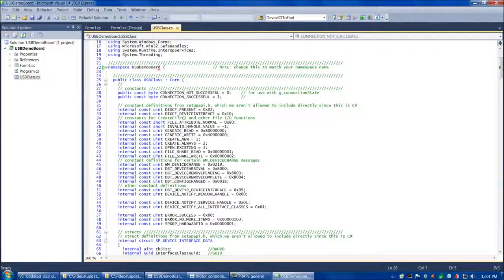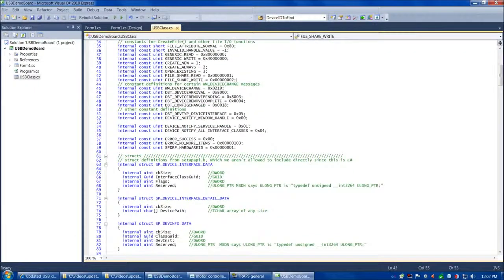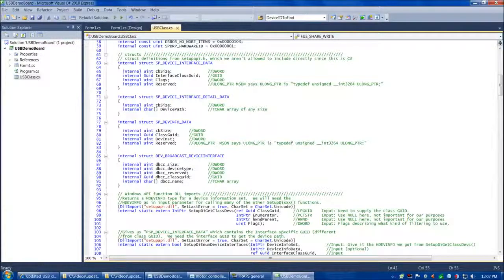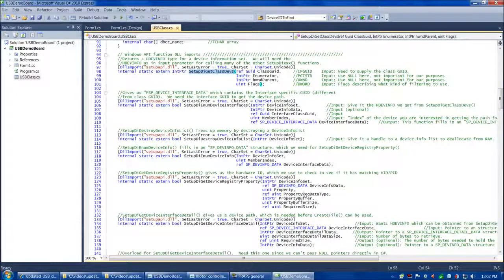So we have some constants here: connection successful, connection not successful, and then a number of particulars here that are necessary to accommodate USB HID communication. And a lot of this file, actually the majority of it really, is from the Microchip USB firmware stack example, so this is mostly credit to Microchip. I've renamed some of the variables though and rearranged things a little bit to make it a little bit more readable. So here we have the import of the DLL functions that we're going to use to perform the USB functionality: set up device interface class devs, set up device interface, enumerate device interfaces, and so on.